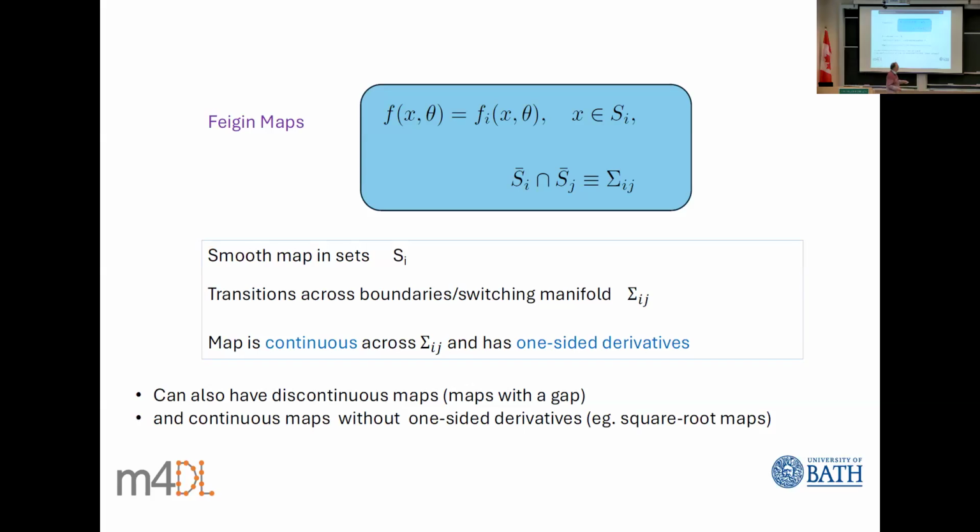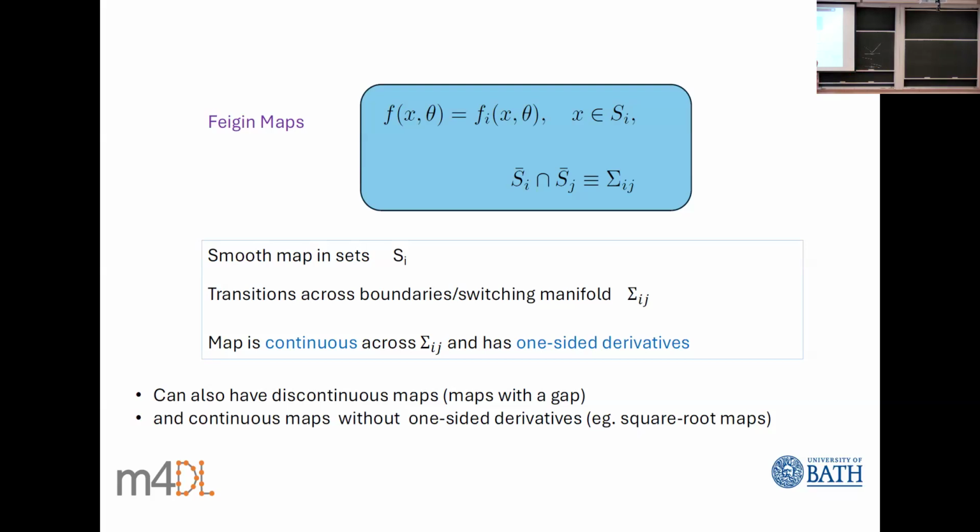Now, let's see if the technology works. So you could have a function like this, so a map with a function looking like that, which is continuous, but has a discontinuous derivative at this point here. Or you could even have something which looks like that. Again, you have a jump there. So this is a classic Feigin map, which is continuous but linearizable either side of the manifold here, where the non-smoothness is lost, and here where we have a discontinuity.